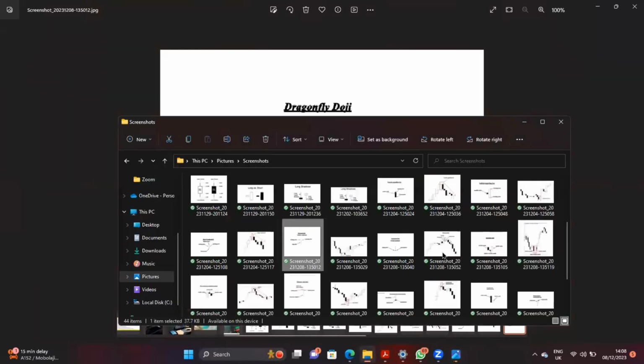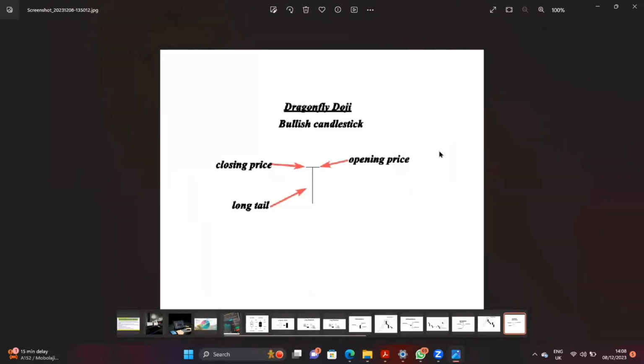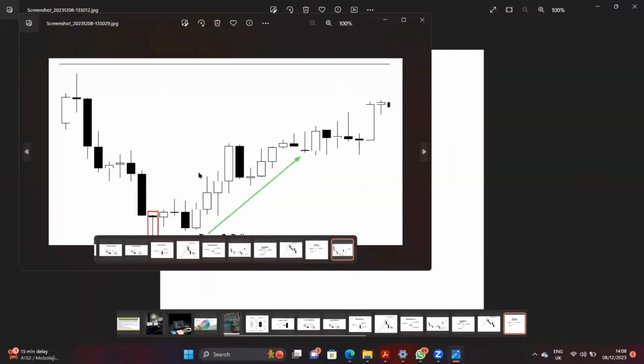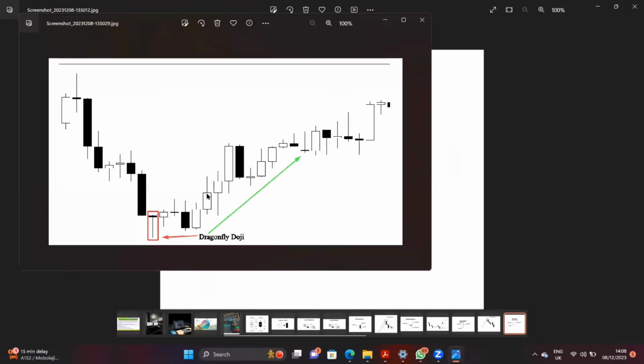When we look at other examples of dragonfly, if you can see my chart, you will see we have a dragonfly right at this zone. Hope you can see what I'm trying to display. Look at what happens immediately after that. Price reversed. So it's a reversal pattern. See the example below. This indicates a bullish reversal signal created by the dragonfly.